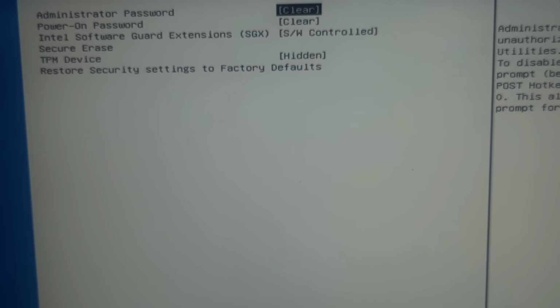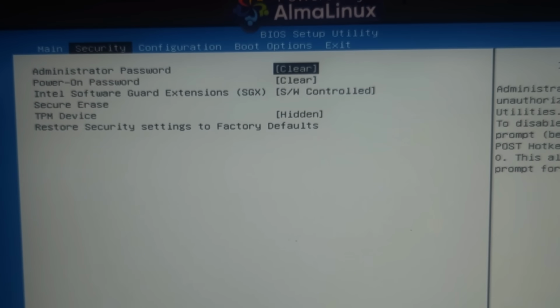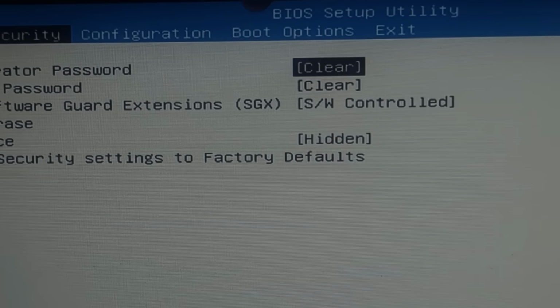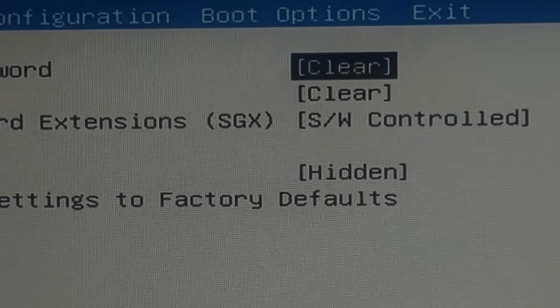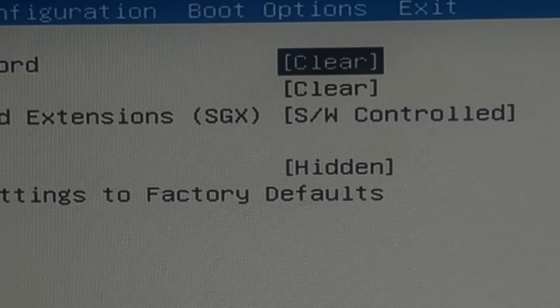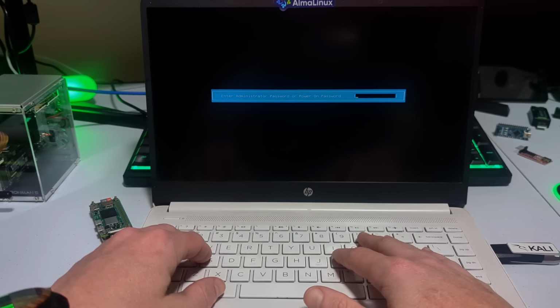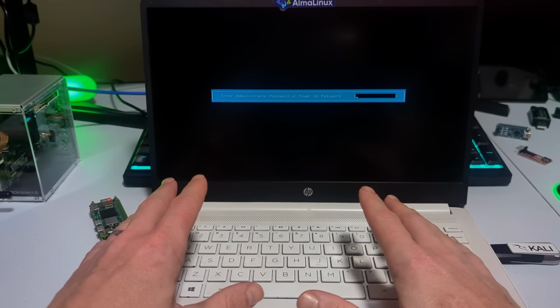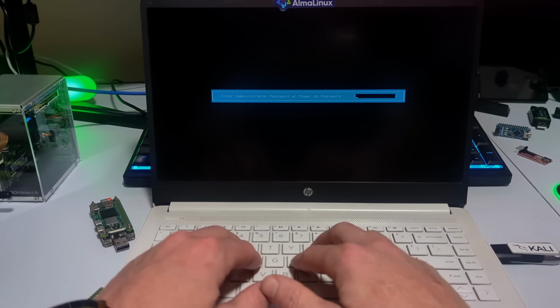Entering that master password, even just for the power on password prompt, it cleared both passwords out. It cleared them both. What is the point? What is the point, really? This is pathetic. That's absolutely pathetic, because if you can access the BIOS that easily, then that means that you can modify this laptop.